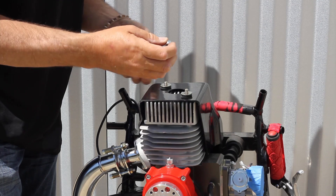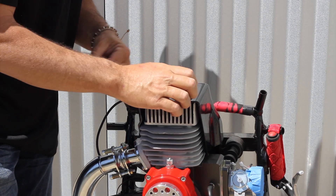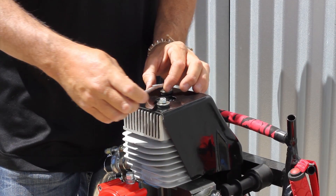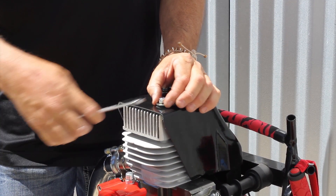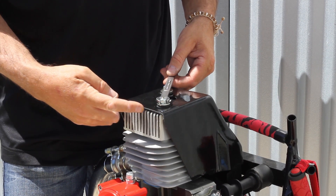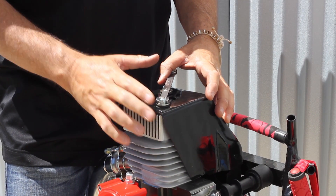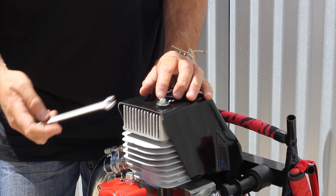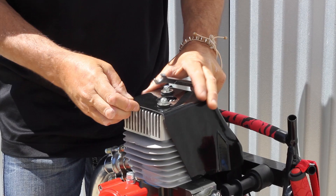Then the top washers and subsequently the lock nuts. If the nylon in the lock nuts has worn, feel free to replace them — very inexpensive. Take your 11 millimeter wrench and lightly snug that nut. Do not over-tighten it. You want to slightly compress the neoprene washers — you do not want to flex the shroud down. If tension is put against the shroud with a vibrating two-stroke over time, it might spider crack around the bolt. Just barely get the threads through the lock nut and make sure it's not loose.